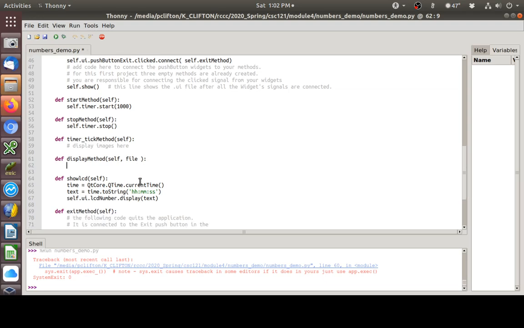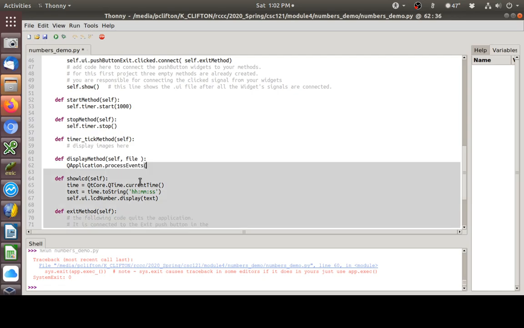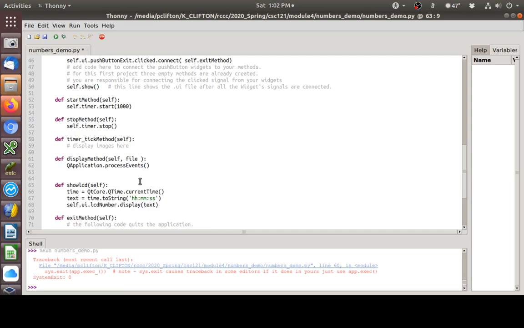So first thing let's do is, remember that event loop that we were talking about in part 1? We want to make sure that our program is real smooth. So QApplication.processEvents. That lets our event loop for our GUI kind of have a moment to do what it needs to do.